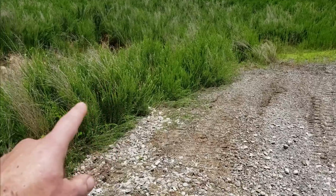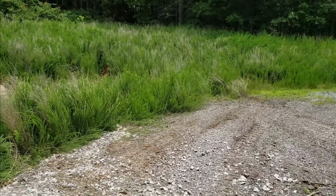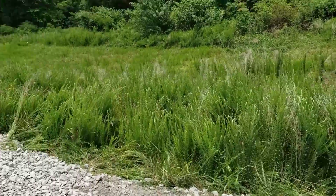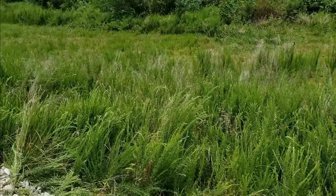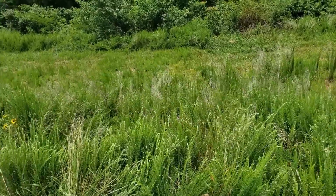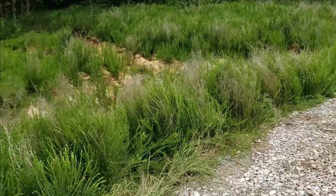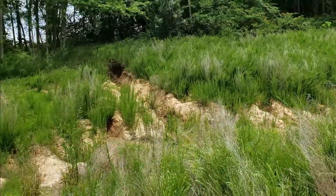And then the next thing I'm going to do is come out with the skid steer bush hog. I'm too tired now and my joints hurt. But I need to knock this down because it's getting way out of hand. I mean, this ditch was all set up so we could mow this whole thing. And then you could see what happened to it. For those of you that might be new, Mother Nature had another idea.